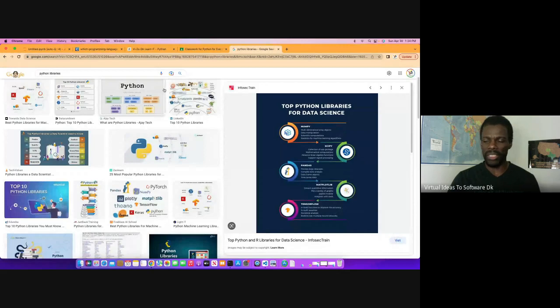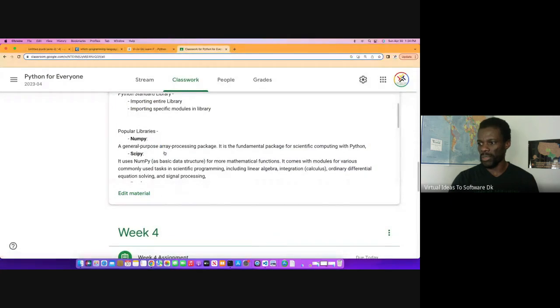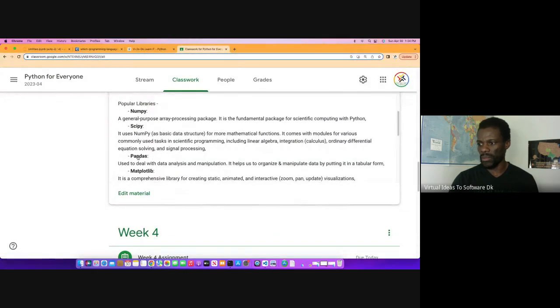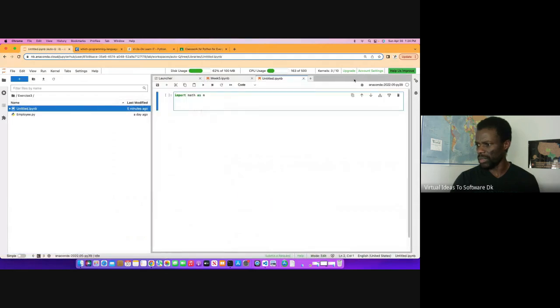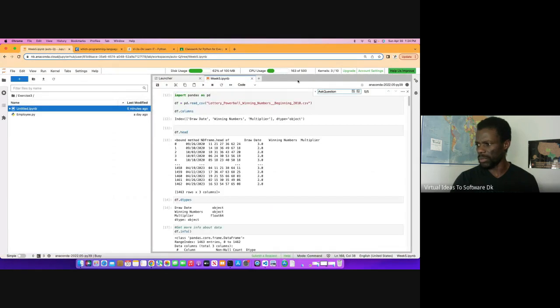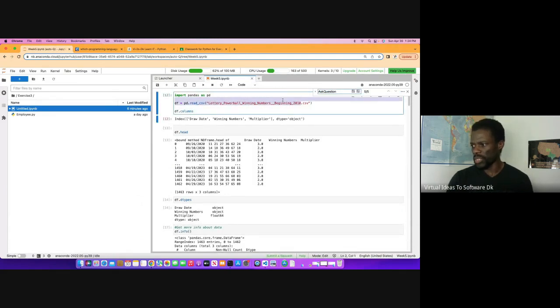So let me take a quick look at the data that's out there. Let's try to use one of these libraries. Let's take a look at pandas, because pandas is very popular. So I went ahead and wrote a piece of code in here. This is an example of a file that I actually just downloaded.